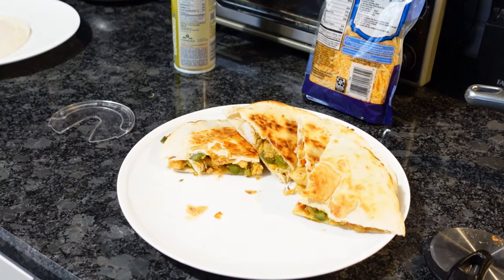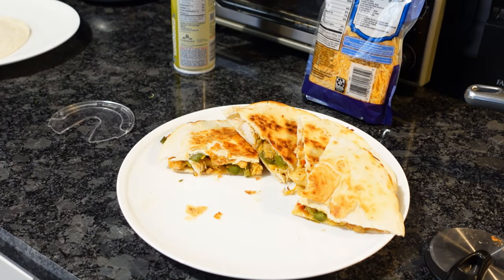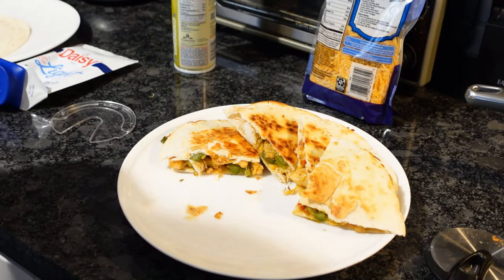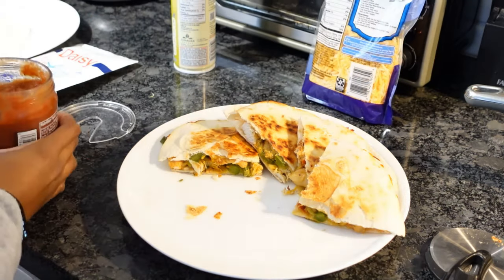It's me again. I noticed that I was away from the camera again. I gotta do better with this editing. It's my first one, so y'all just bear with me. But I went to go get some salsa to add to the plate and didn't realize how long I took. I did speed this up, but it just seemed like I was off camera way too long.